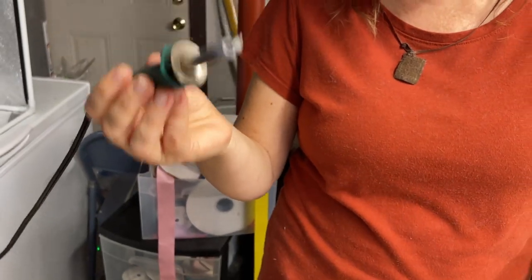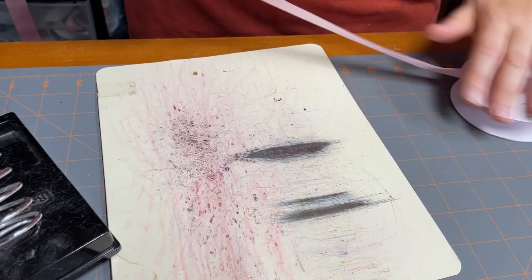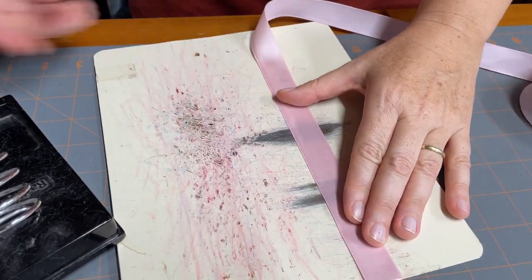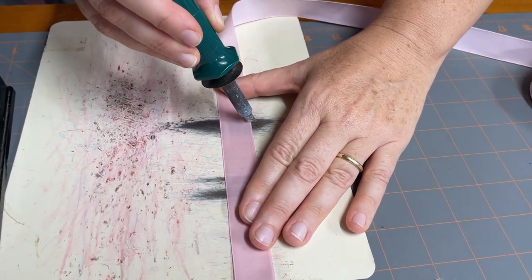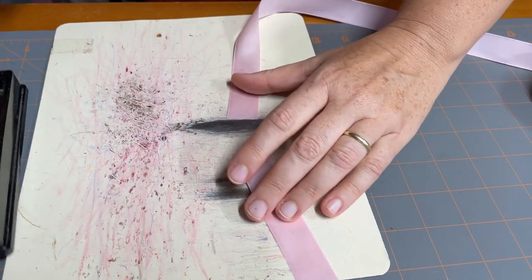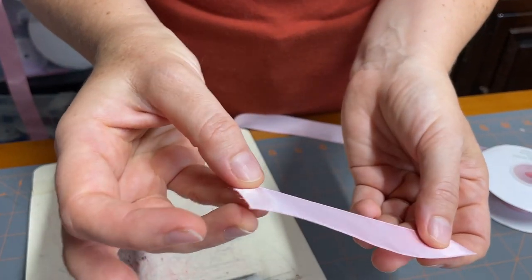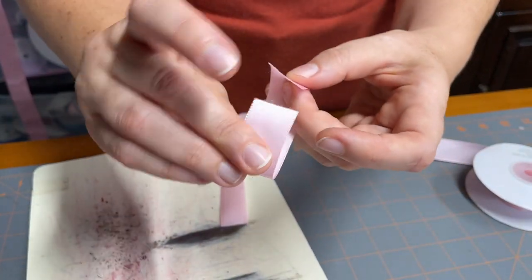So what happens is, here we go. Here's my measuring tool. So I cut the ribbons the same size and measure here. And then we just go, and it melts the ribbon, but it doesn't burn the ribbon. Sealed the fringe so it won't come apart on you. And it looks nice and clean.